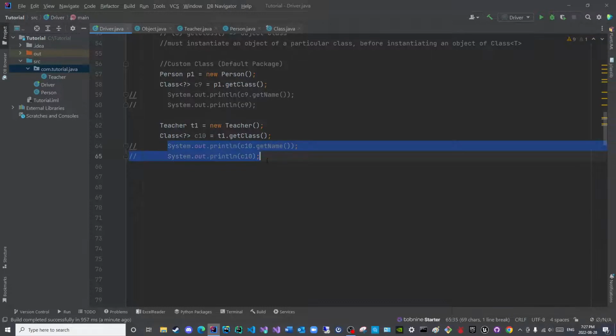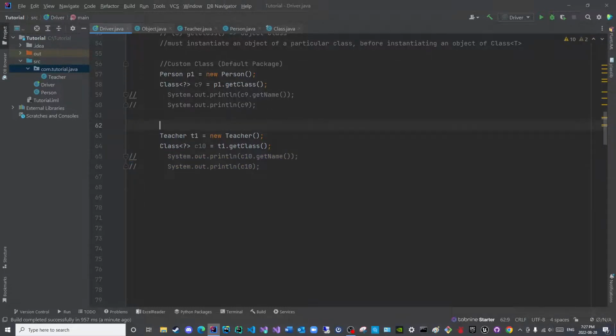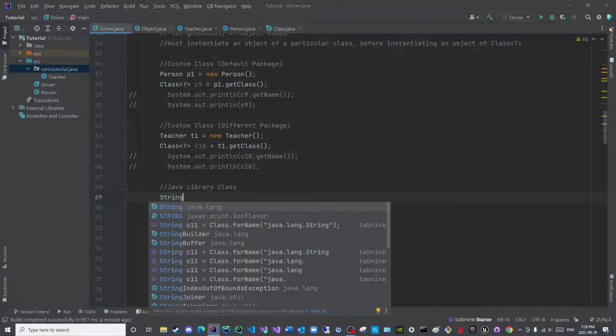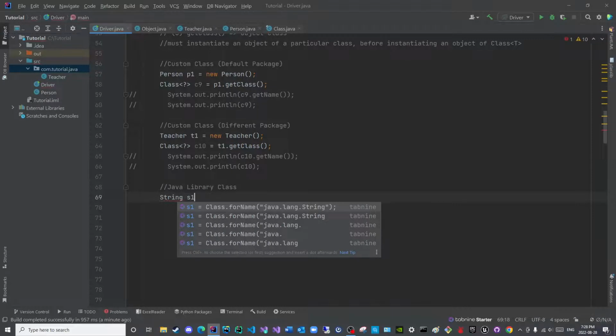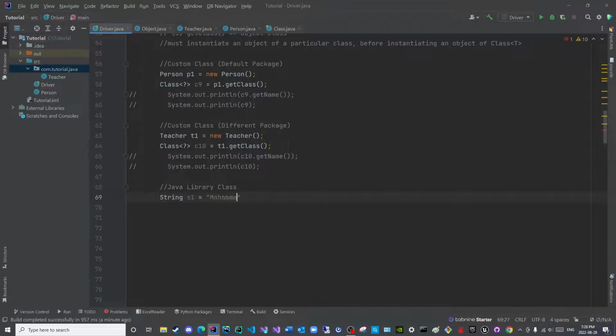Okay, so this functions with a custom class in a different package. Let us test it with a Java library class. Let us use String for simplicity. String s1, like so.